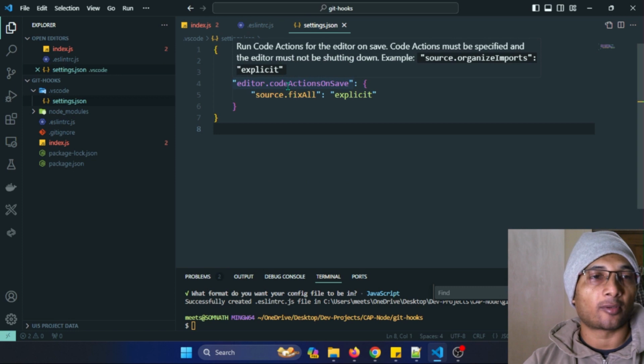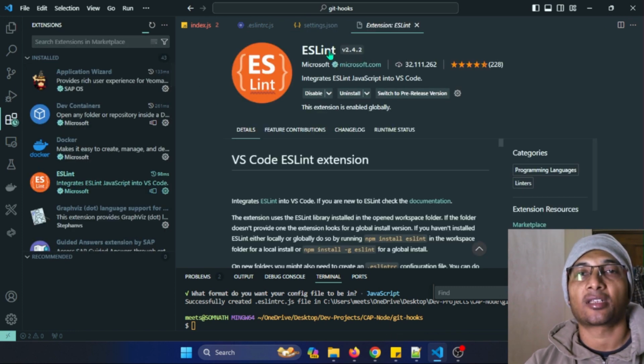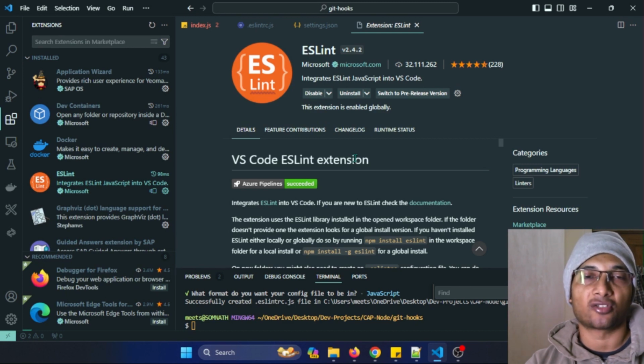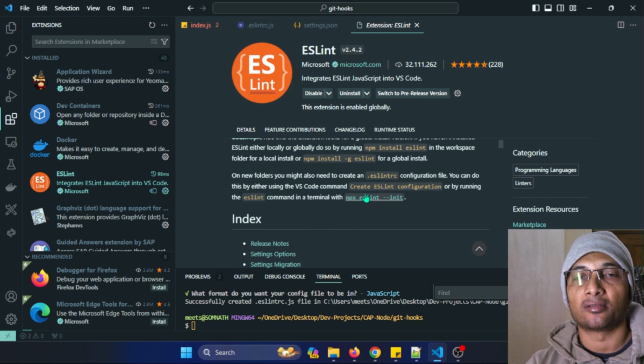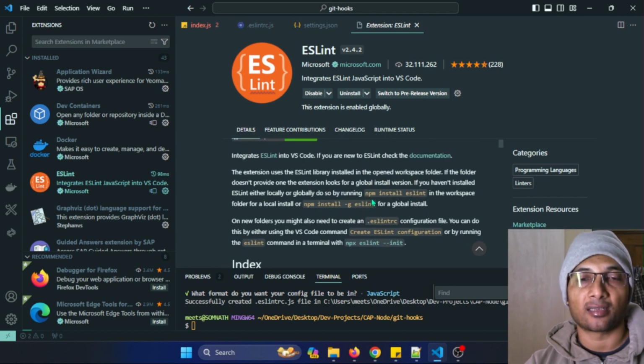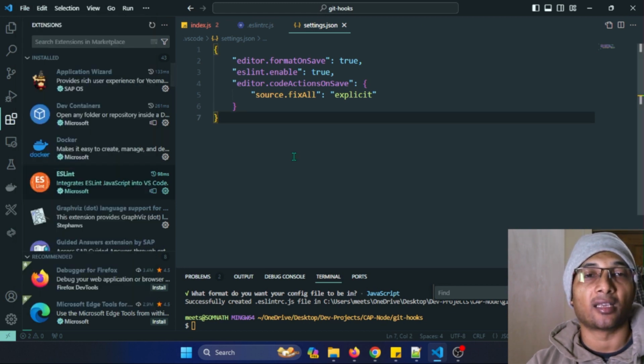And also I have added one more extension that is called ESLint. Okay, so this one you just need to install it. That is also needed, and you can find the similar command which I just executed. I have installed this ESLint locally. You can install it globally for a computer by adding -g. That is also fine. All right, so now let's do file save all, save, I think, yeah.